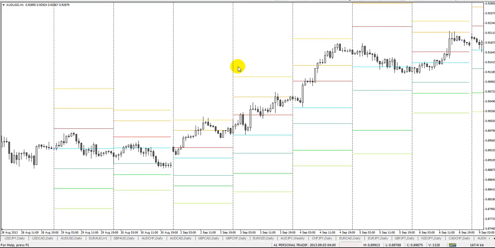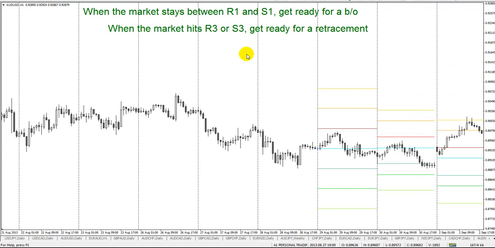So that's basically it, guys. I hope this makes sense. The pivots are really good. I like to use them with price action. So if I see that we've gone to R3, I want to see a retracement, but I really don't want to just get in just because it hit R3. To me, that's crazy. I want to see price action. I'd love to see a support and resistance zone line up, those sorts of things.